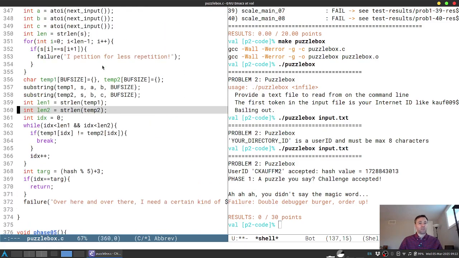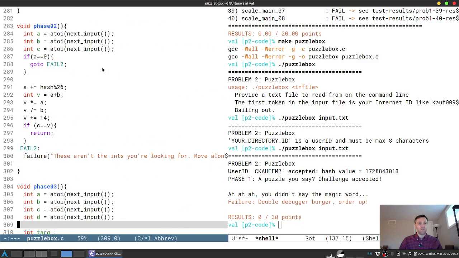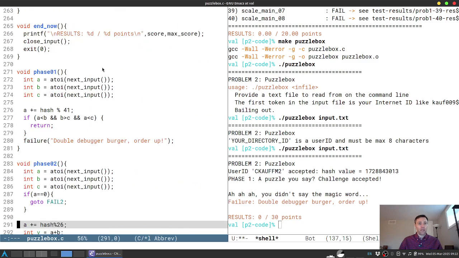And you can examine other stuff you want. It's only of mild utility. Let me find phase 1 because that's where we're at right now. Here it is. So there are 3 numbers that are read, and this next input function is going to read them out of the file, that input.txt. And then there is a modification made to the A that's over here. And then a certain condition is checked, the A versus the B versus the C, etc. here. And in order to make it through this phase, to return from it, you have to make sure that A, B, and C satisfy this.